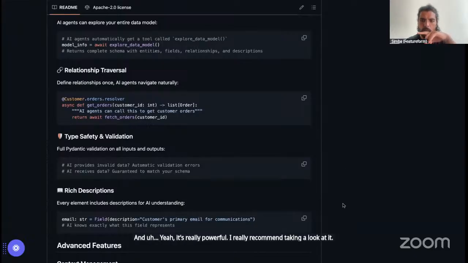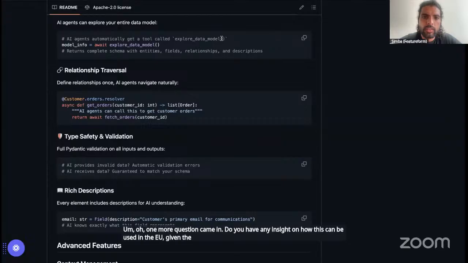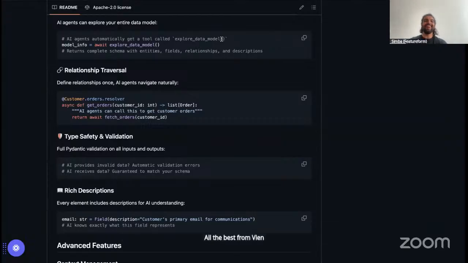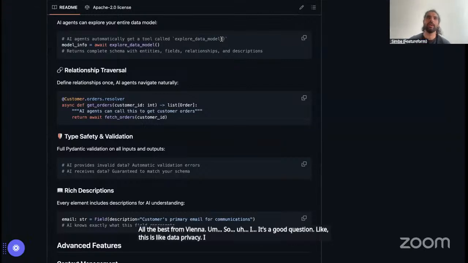Oh, one more question came in. Do you have any insight on how this can be used in the EU, given the data security laws and AI Act? All the best from Vienna. It's a good question. This is data privacy, and I almost don't want to answer it because I don't want to misspeak.